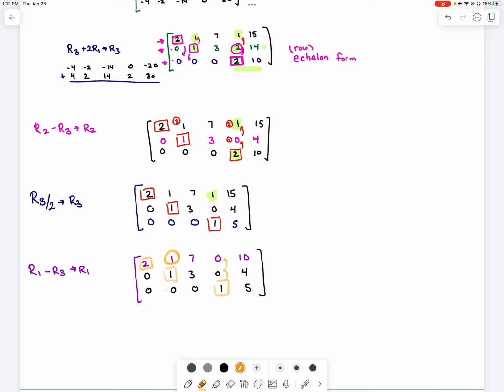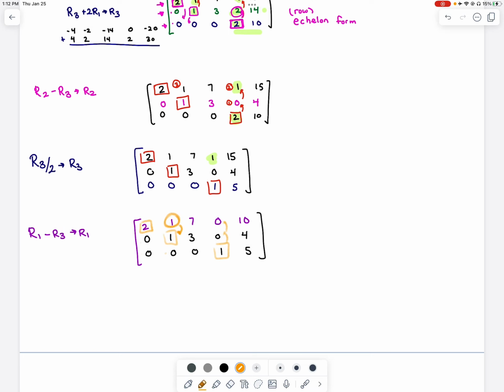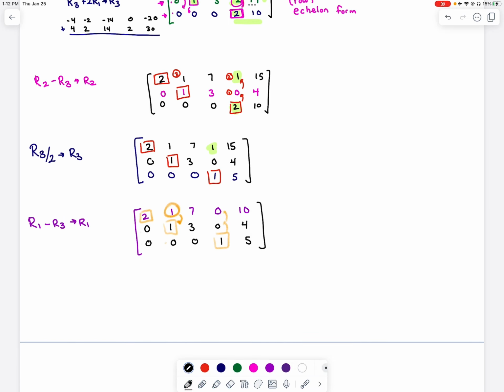So the last step is to make this 1 a 0. And again, you have to use the pivot in order to do that. So not quite the last step, we've got one more step after that. So then we're going to do R1 minus R2 and stick that into R1. So that gives us 2, 0, 4, 0, 6, and then 0, 1, 3, 0, 4, and 0, 0, 0, 1, 5. So again, let's see where we're at. Pivot, pivot, pivot. Zeros below, zeros above. Great. The only last thing we need to do is make sure each of those pivots is a 1. The bottom two are, the top one just needs to be a 1.